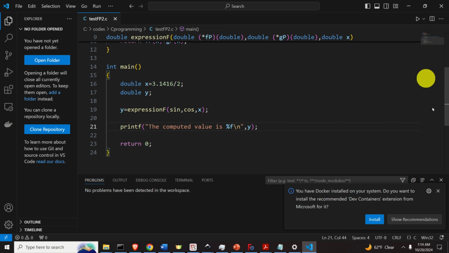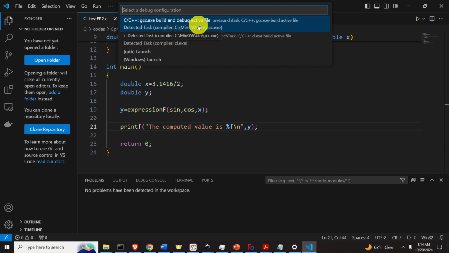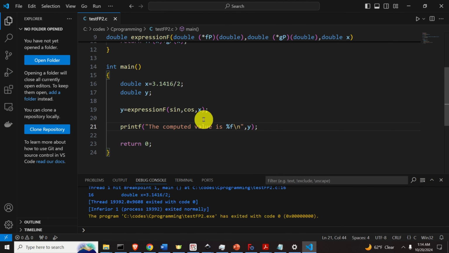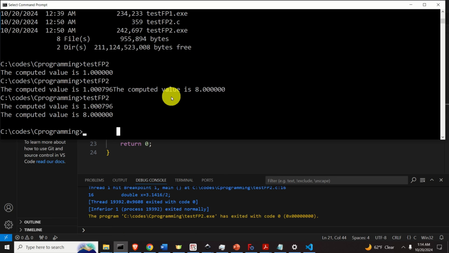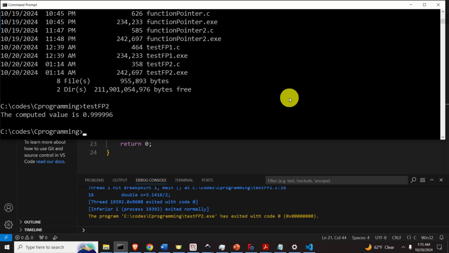Let's now compile this code by clicking here. Let's select the compiler. There are no problems over here. Now I'd like to go to the terminal over here, and I'm going to simply run the file from here, test fp2, and here it is.